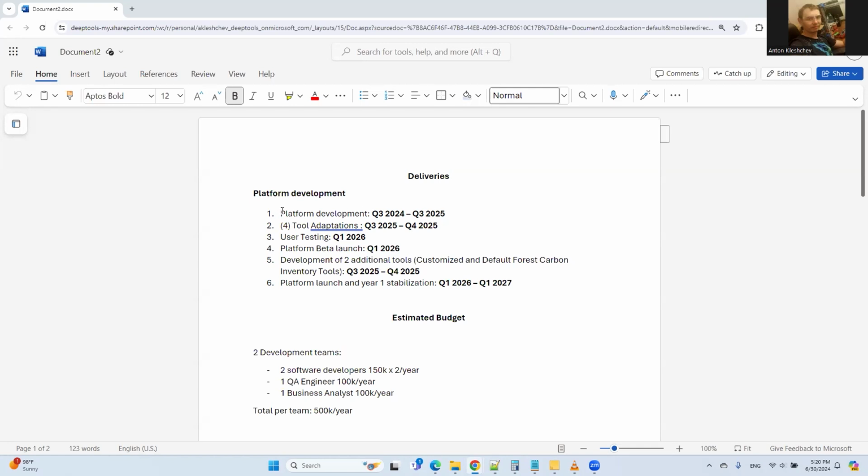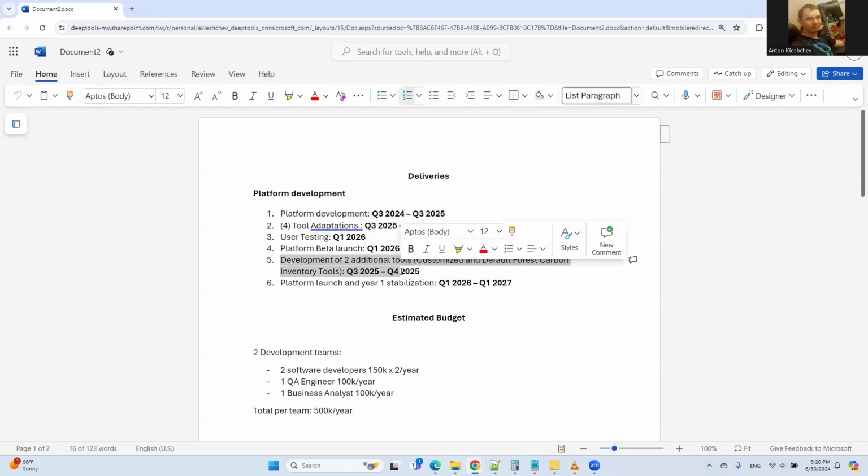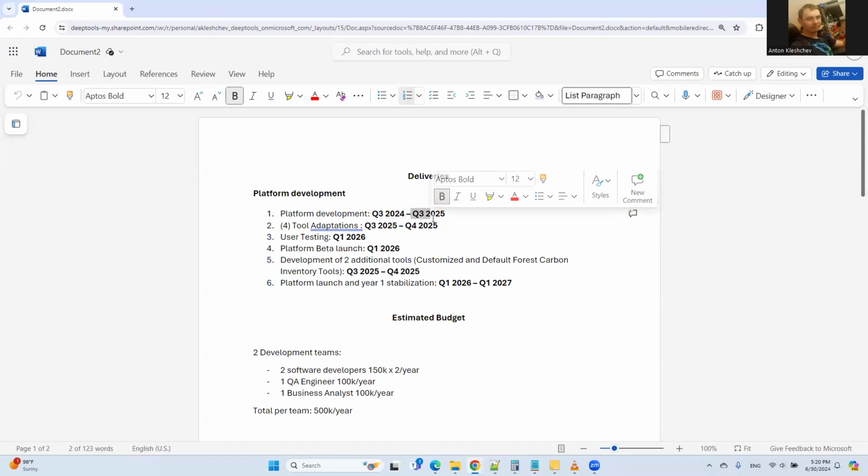So it includes the platform development, 4 tools adaptations, and development of 2 additional tools, which will be done in the period of Q3 2024 to Q3 2025. And the rest of the things like user testing, the platform beta launch, and the 1-year stabilization will happen after that, in the period from Q1 2026 to Q1 2027, right?